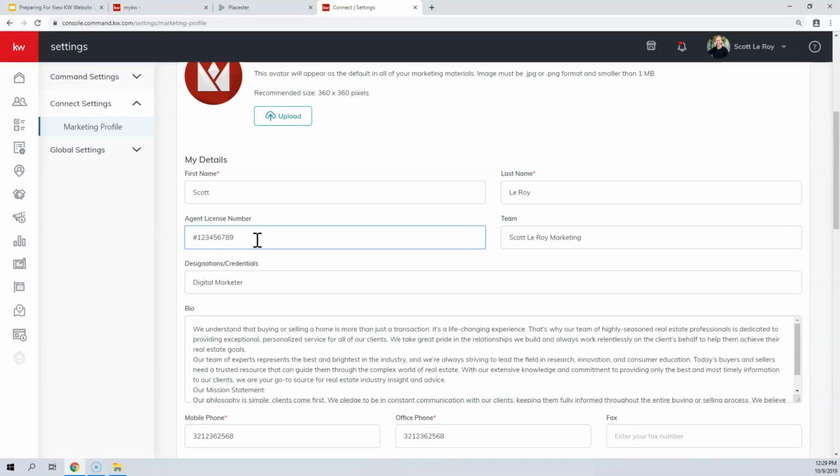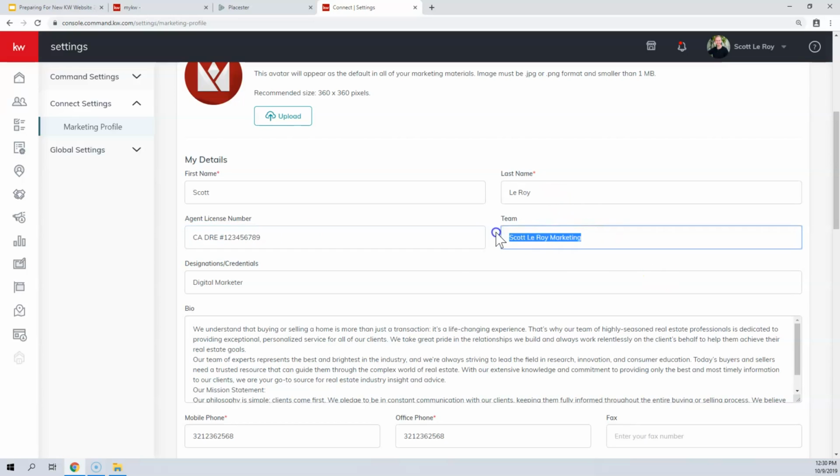But if you are in California or New York, you do have to put your DRE number legally on any marketing materials or websites. So if you're in one of those states, make sure to put your DRE number here. And I believe in California, you have to denote that it is the California DRE number. So we're going to do like CA DRE number and then whatever your number is. In New York, you just put DRE number and that's okay. But anywhere else, you're not required to, but it's probably a good idea to go ahead and put your license number on there, just in case somebody wants to look up your license in public record, they can do that.